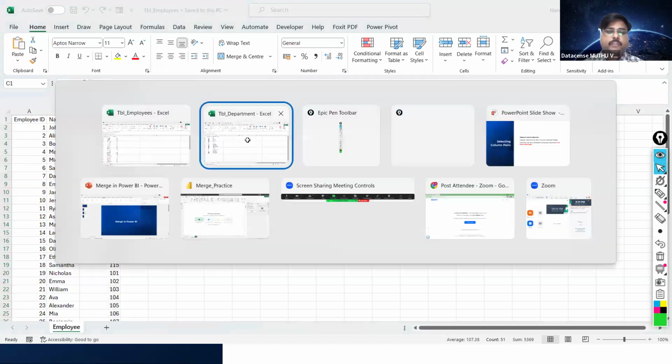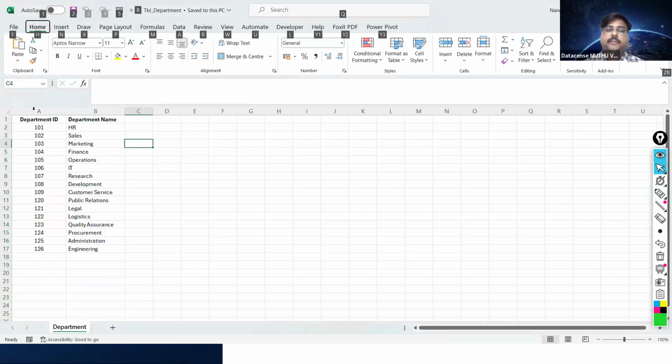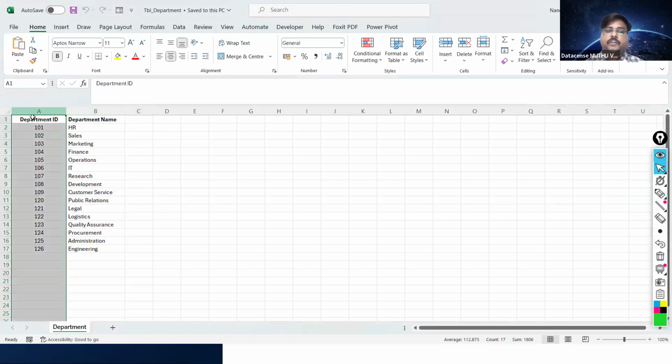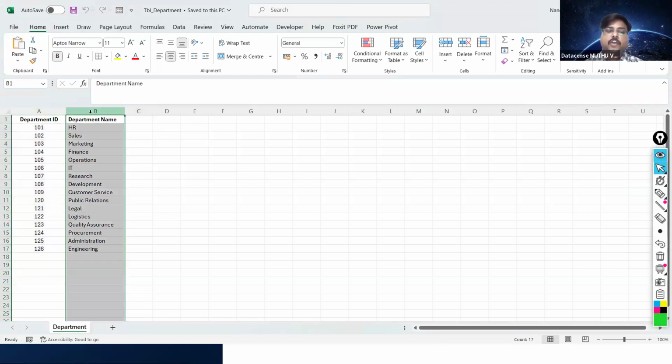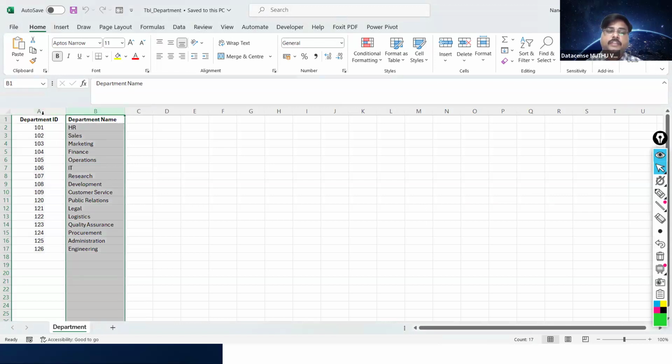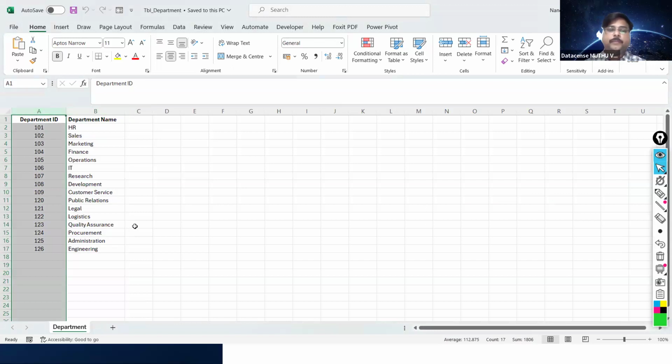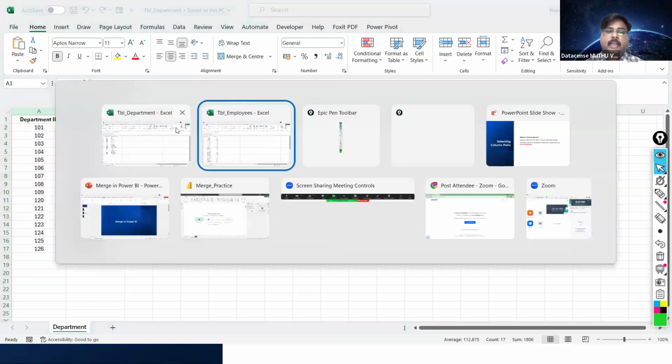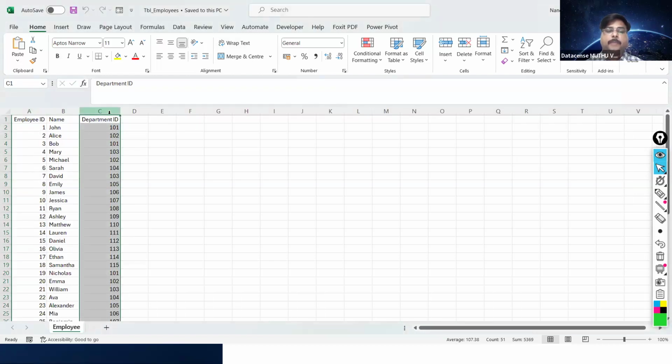Now, if we move into the department table, here we have only 2 columns. The first column has the department ID and the second column has the department name. Here we do not have 2 keys, we have only 1 key, which means the department ID is the key. Here it is called the primary key, meaning it uniquely identifies the department names. Now with the help of this department ID and the employee table's department ID, we can combine this information.